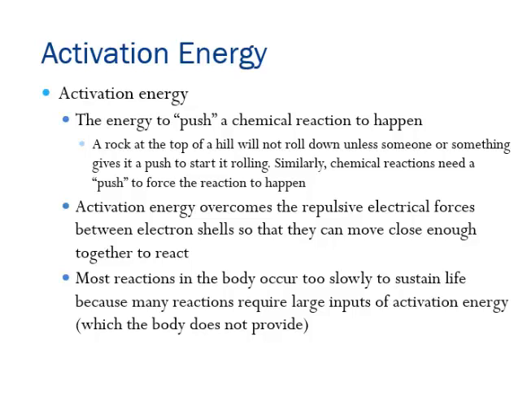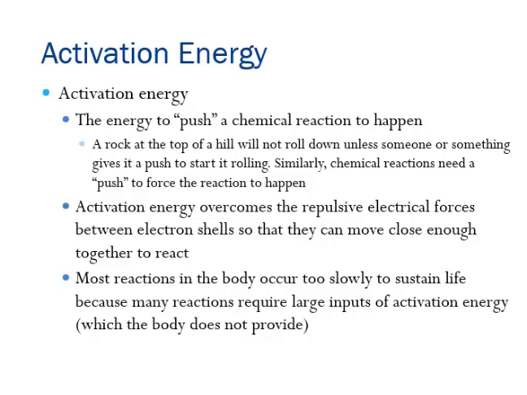When it was rolling down the hill, it was using that potential energy and using kinetic energy to roll down the hill using the force of gravity. But when you pushed it originally, in order to get it started, then you were activating it. You were using what's called activation energy. Activation energy overcomes the repulsive electrical forces between electron shells so that they can move close enough together to react.